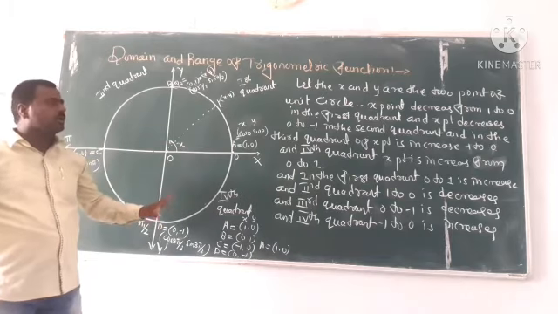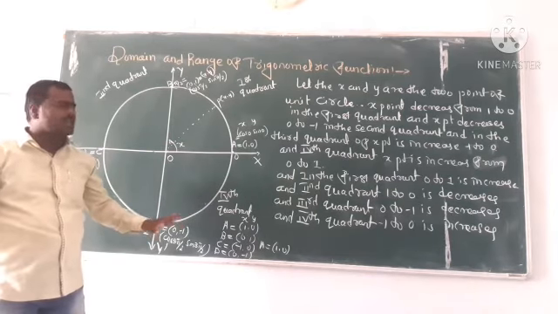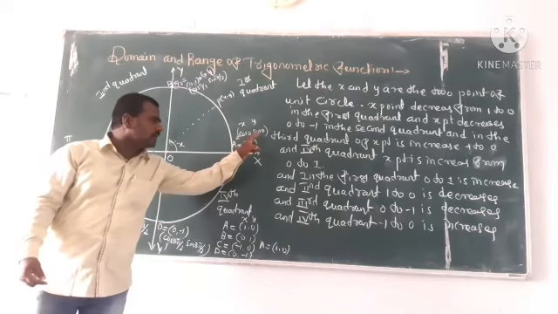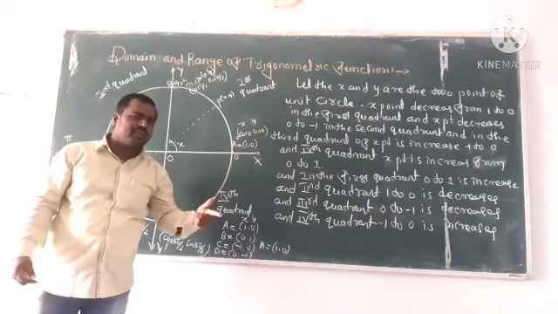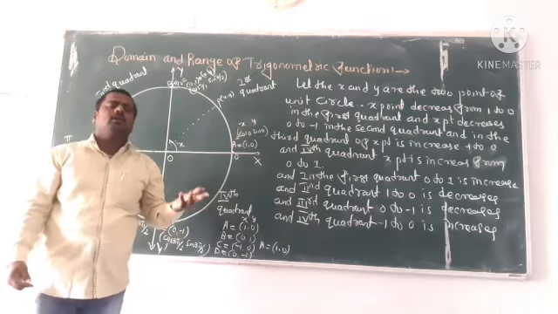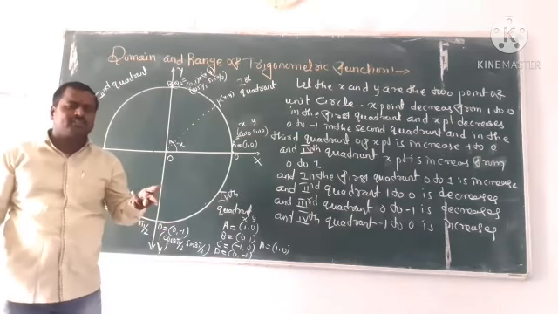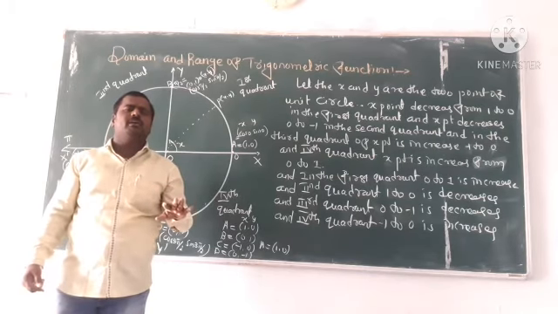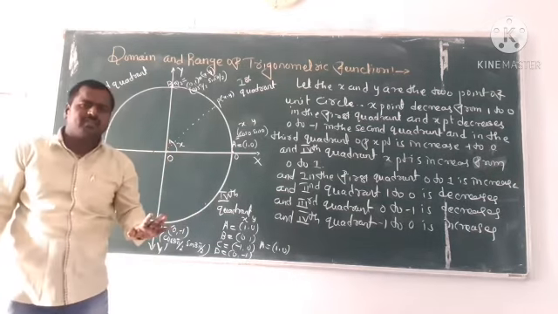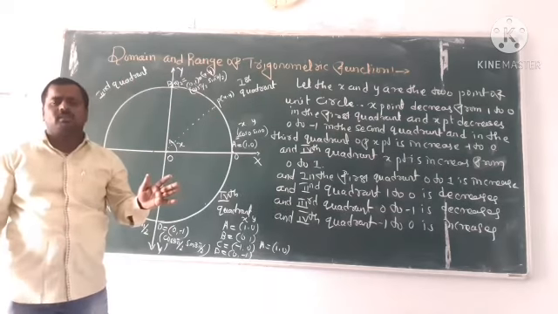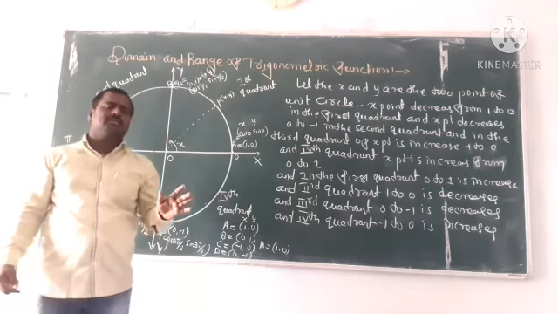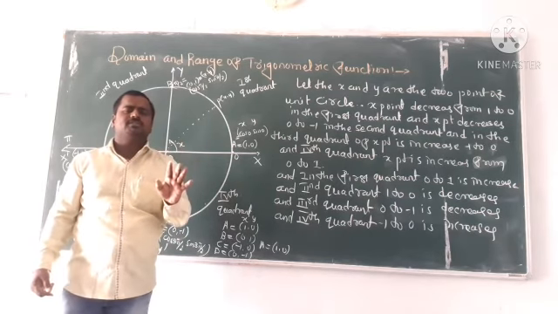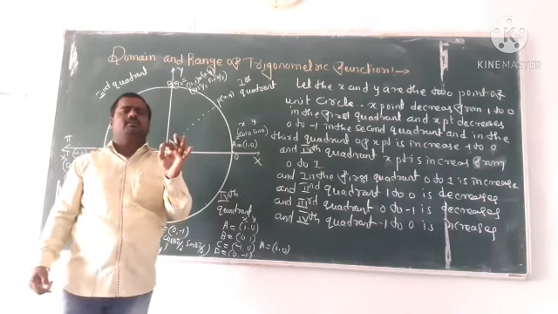In the next point, I am going to define the unit circle further. Already you know where sine increases and decreases, where cos increases and decreases, and where tan increases and decreases, by the angle chart along with the points. So let us discuss in the next concept how trigonometric functions increase and decrease.